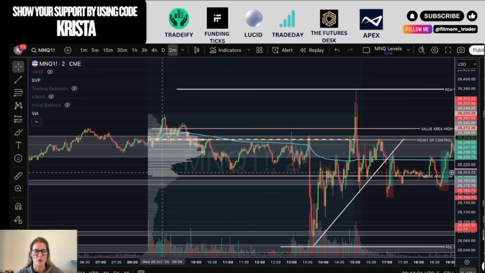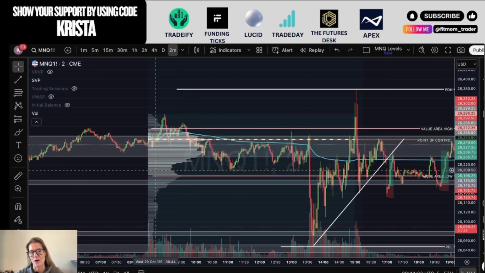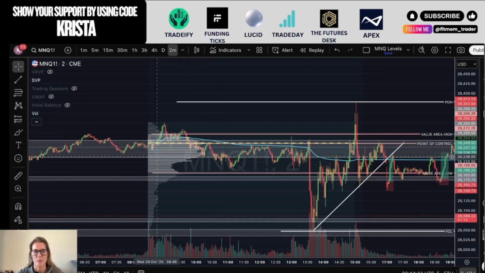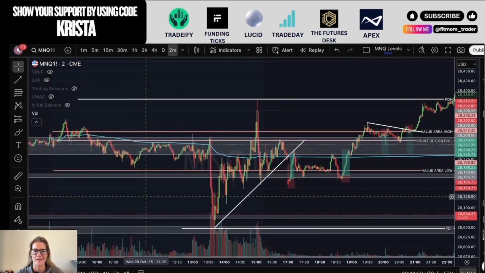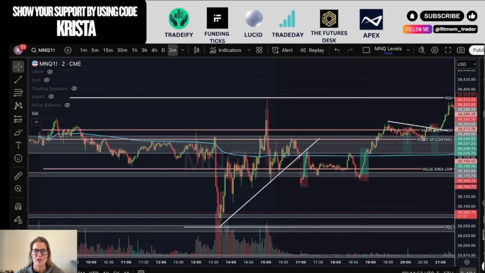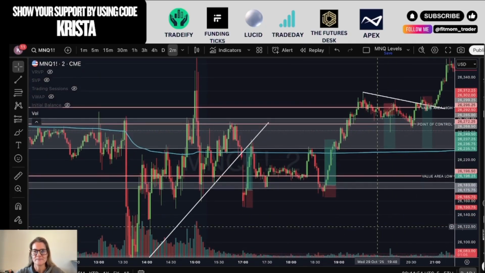So the session volume profile is the New York trading hours, from 9:30 a.m. to 4 p.m. And it tells you what the value area high is, the value area low, and the point of control. So I mark off those 3 levels with these pink lines that you see. And then I turn off the indicator just to make it a little bit cleaner on the chart and get it out of the way. So you can see those levels here.